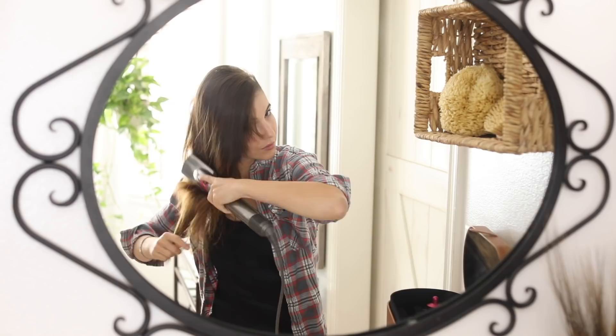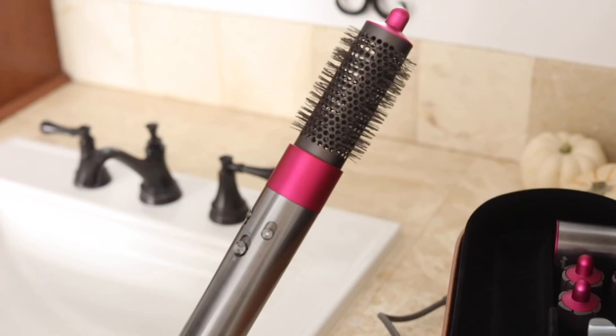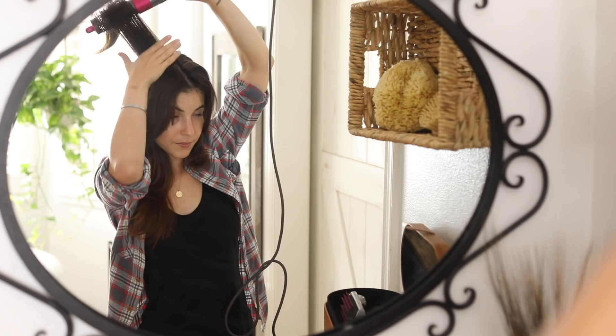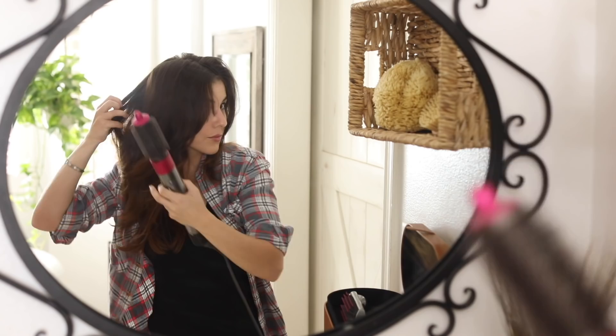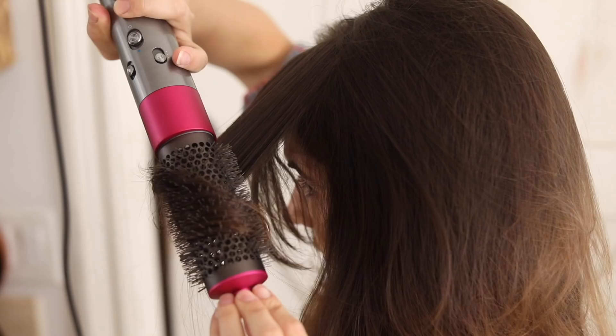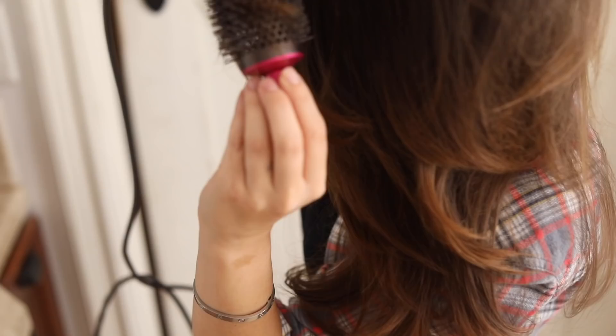The perfect cherry on top is the round brush attachment. Once I finished blow drying with the smooth brush, I used the round brush to finish off the blowout, and I'm really able to mimic what I get at the salon. I've never been able to hold the blow dryer and work the round brush at the same time, but this makes it really easy. It adds volume in the crown, handles my layers nicely, and dries my hair impressively fast — in about 10 minutes I feel like I came home from the salon, which is a huge plus for mom life.